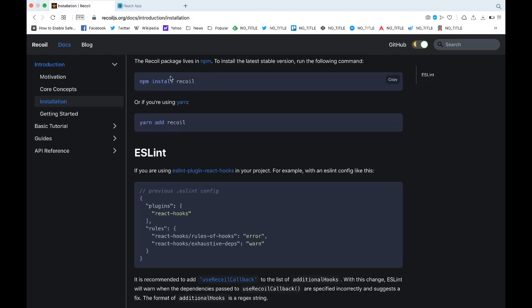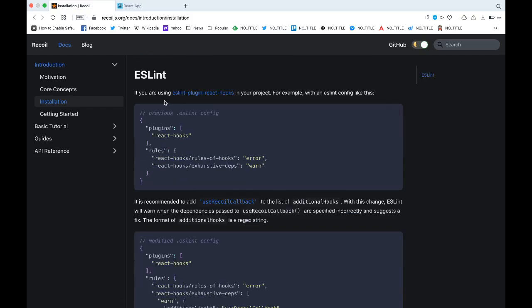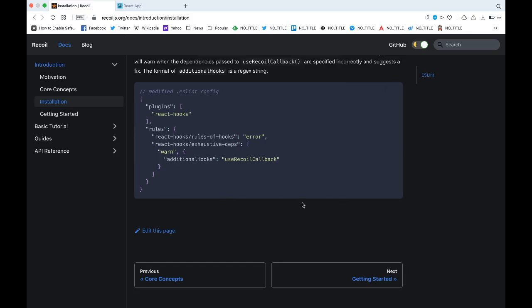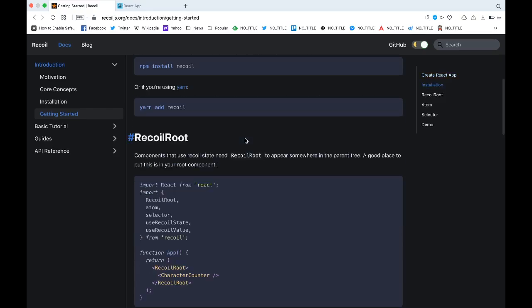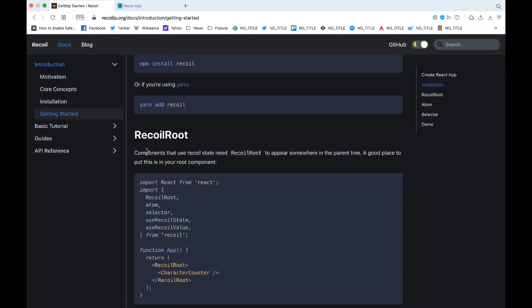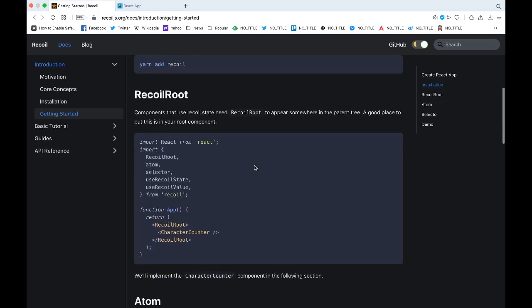So for installation, I installed this using npm. Okay, I don't need this for now. Getting started, basic tutorial. Okay, let's see installation. Components that use Recoil state need RecoilRoot to appear somewhere in the parent tree. A good place to put this is in the root component.